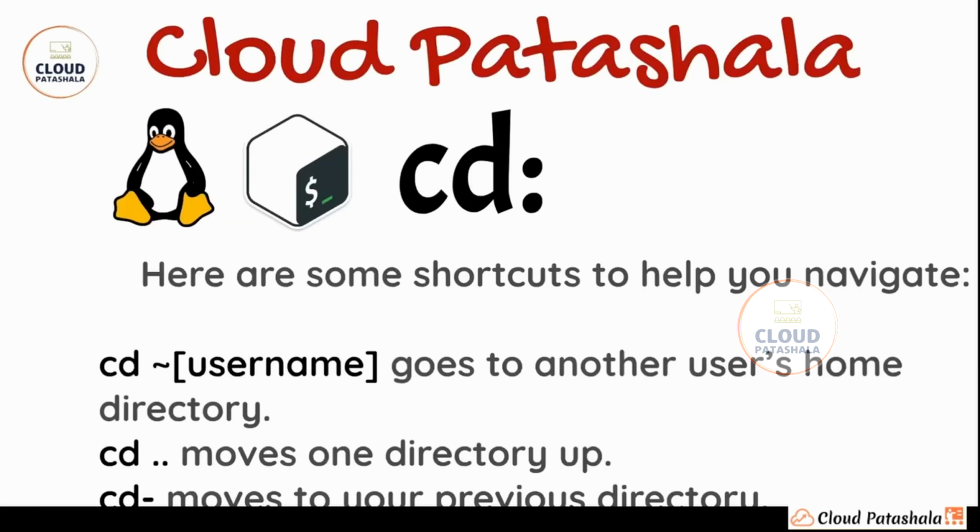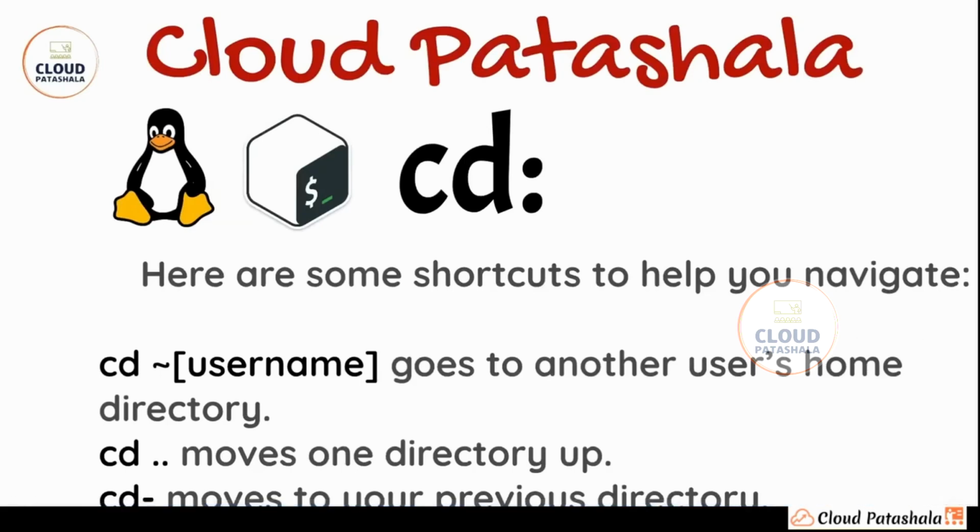And then we finally have some syntaxes. Now if we type cd and a tilde sign, that tilde sign on a normal keyboard is the key next to 1, and we have to press it using shift. If we enter that with a username, we would be going into another user's home directory. Now if I don't provide any username, I would be directly going into my own user's home directory. If I have to go one directory up, I would do cd dot dot. If I want to go to the previous directory, I'll do cd dash.